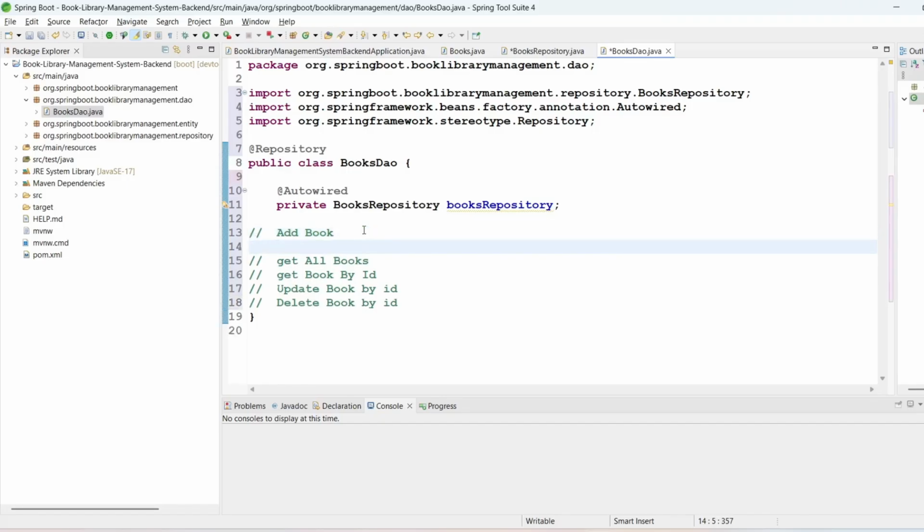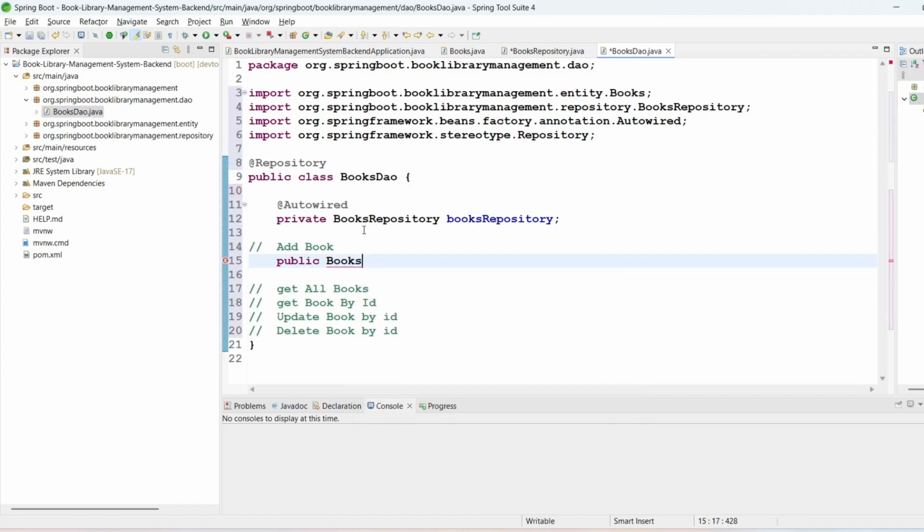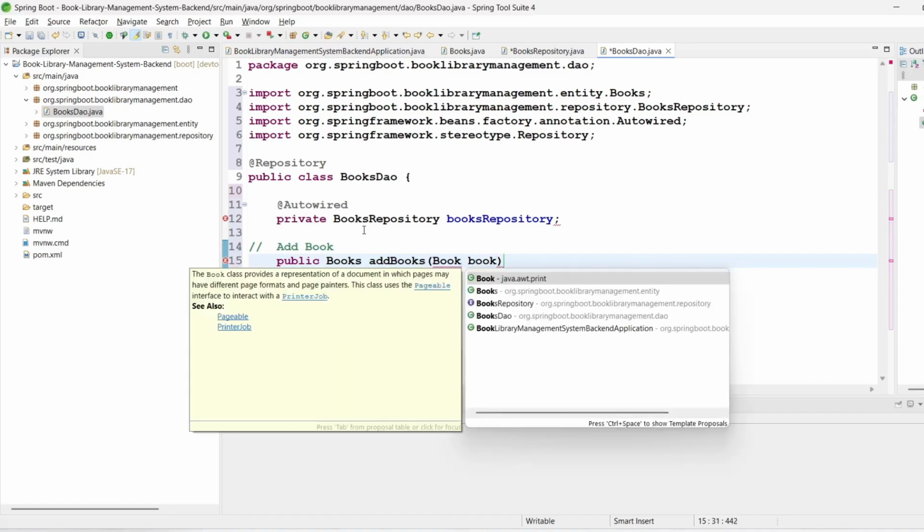So add book. What do we need here? A public Books method, add book, with the object of Books class.